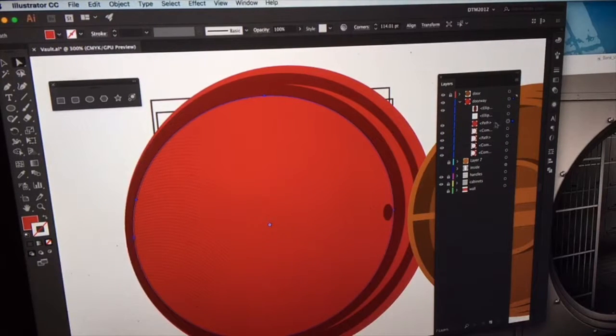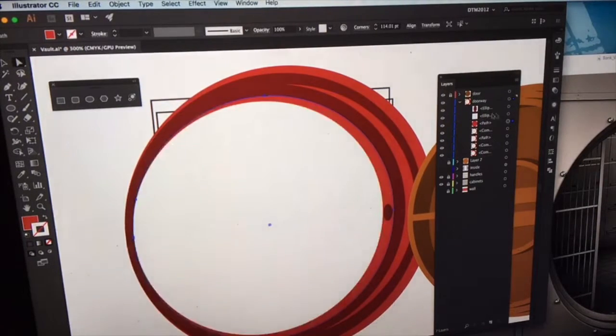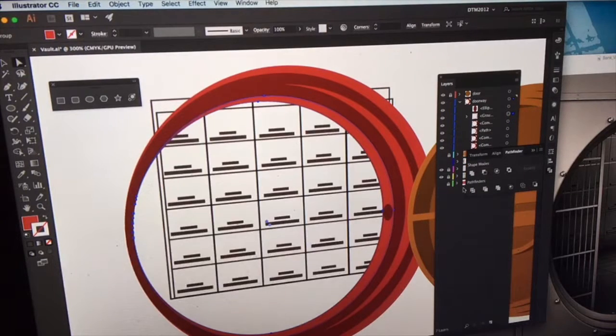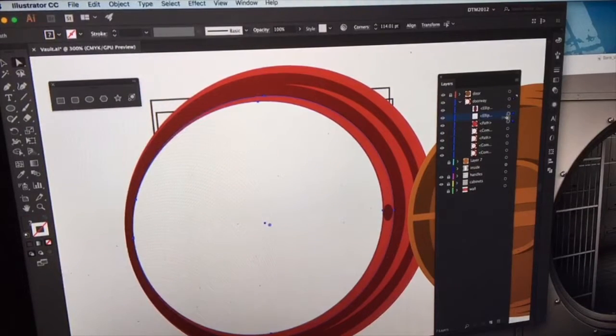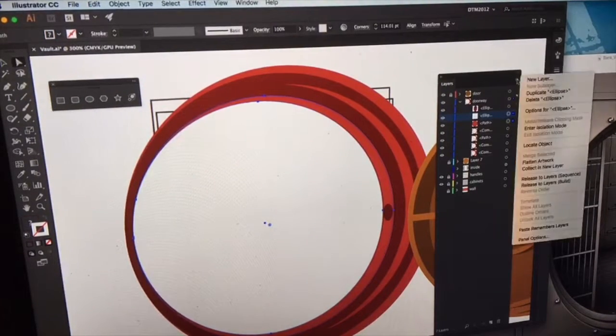And now I need to go with this. Turn it on. And now I can go like that. Look at that. So now I can see all the way through, right? So now I need, let's go back. I need another copy of these.